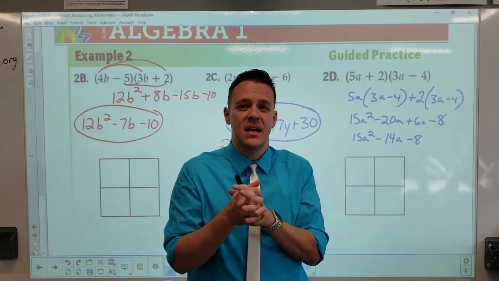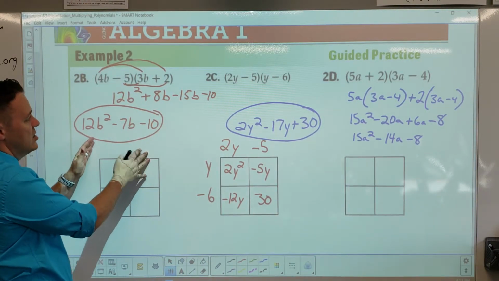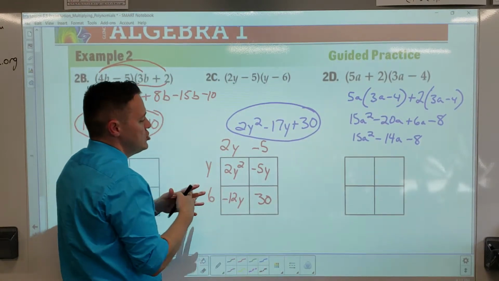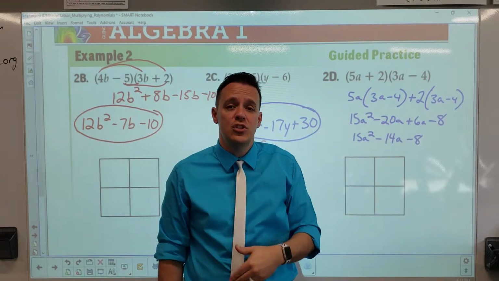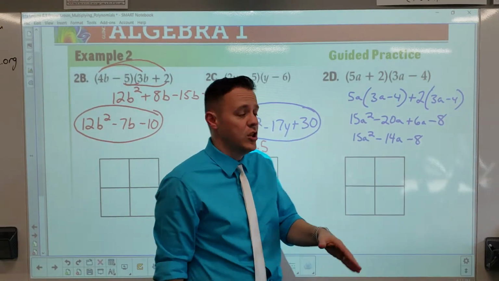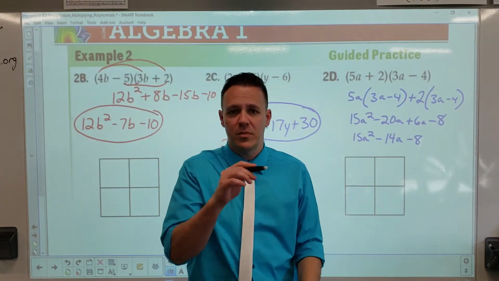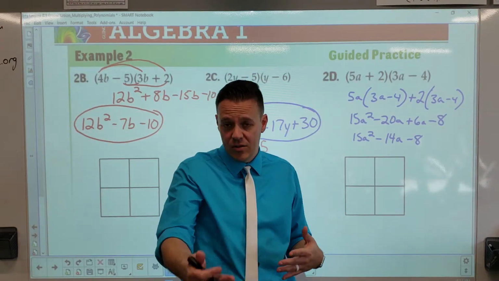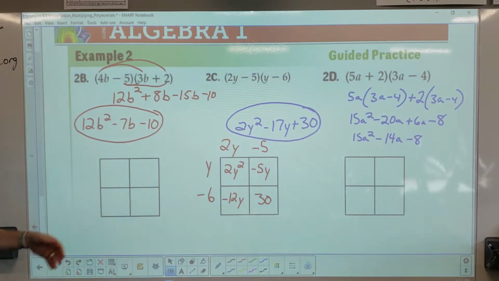And what I mean by that is, if you struggle with the FOIL method, okay, then don't use it. If you struggle with the box method, then you should not use it. And if you struggle with distribution, then don't use it. But you should use it for everything else, okay? If you love the box method, then you need to use this the whole time. Draw your little boxes. On the notes, I put the boxes there for you. But in the real world, you're going to have to draw your own boxes, okay, when it comes to test time. Figure out which way you like the most, and then you answer it yourself.